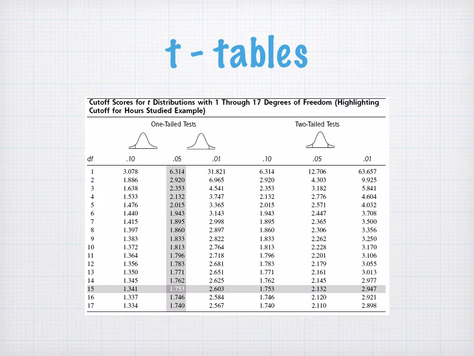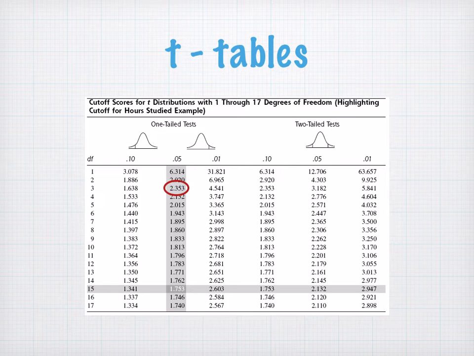And then what you do is you go look at your degrees of freedom. As you see highlighted on this graph here, if we're looking for the t-distribution for a one-tailed t-test with an alpha level of 0.05 and a degrees of freedom of 15, our cutoff value would be 1.753. If we're looking at 0.05 and a degrees of freedom of 3, we would be looking at 2.353. So again, it kind of depends.